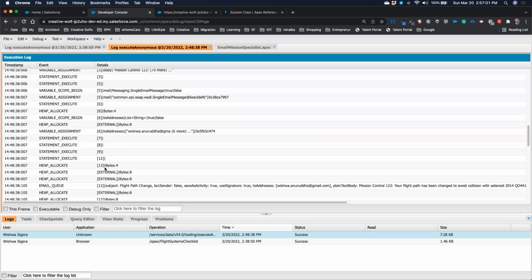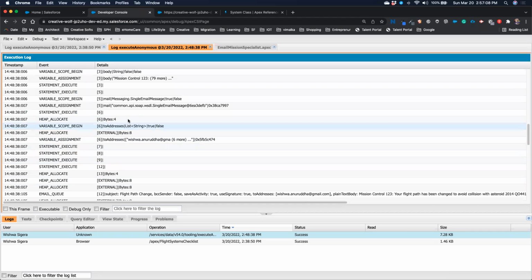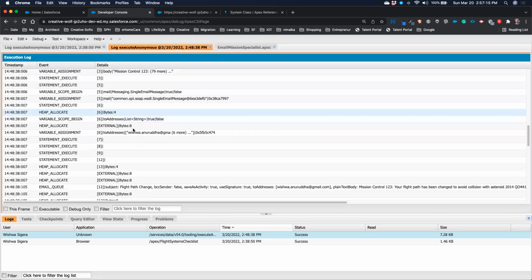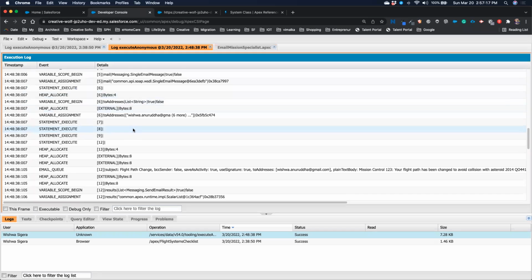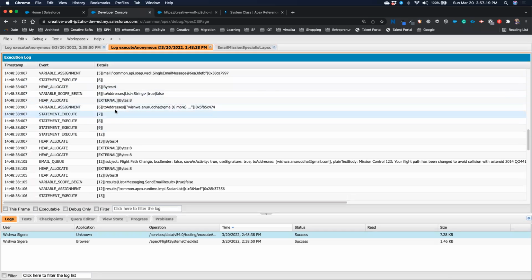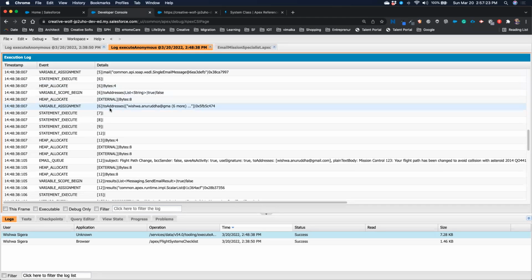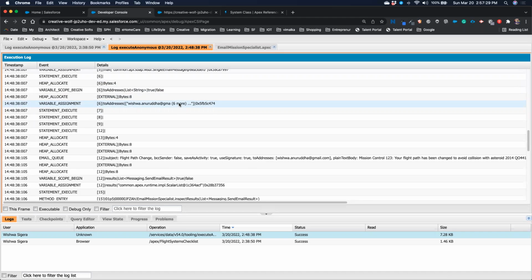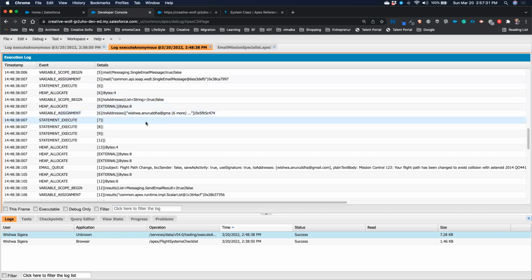So you can see those values here. Yeah, variable assignment to address, and the rest of the parts are not showing here.